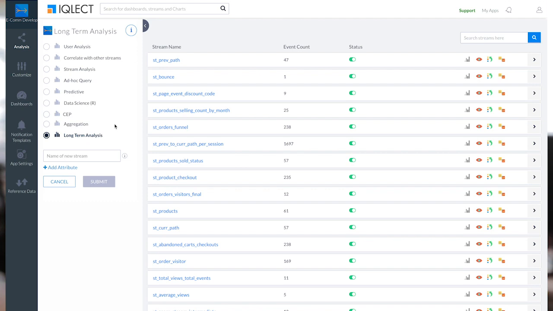Now it is important for all of us to understand that this platform can be integrated with, let's say, Hadoop. It could be integrated with some relational databases, and the integration pipeline is bidirectional, which means we keep pushing data to the RDB or the other external system like Hadoop or HDFS, but this system can also ingest data from those data sources. Now for this long-term analysis, if we have a Hadoop cluster or an RDB set up, the query will run in parallel on both systems, and finally it will combine and give you the result. So this is very powerful and gives you the entire view of the data in the way you would like to see it.